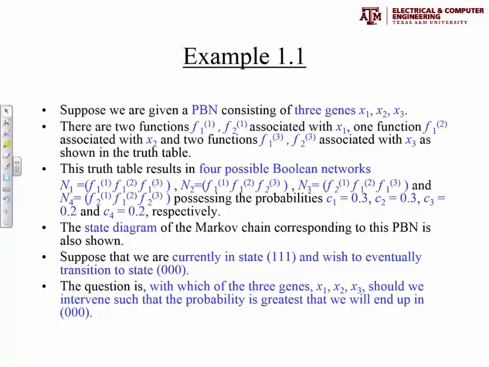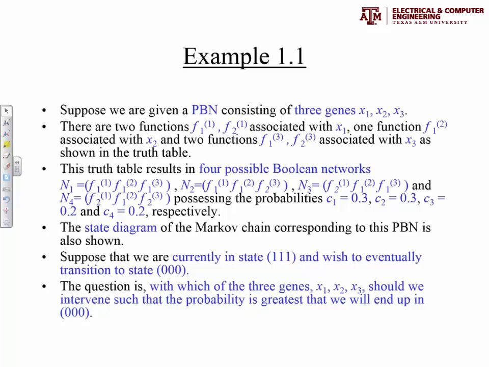Now, having done all these calculations, you'll be able to come up with the state diagram of the Markov chain, because there are 8 states here: 0, 0, 0, 0, 0, 1, 0, 1, 0, and so on up to 1, 1, 1. And you will have probabilities of transitions between the different states. Starting from this diagram, and again in that paper it's all worked out, it's not that difficult. If you want to, you can go through that exercise, but I'm assuming that you have had sufficient exposure to stochastic processes.